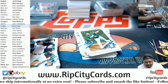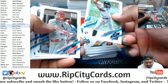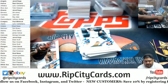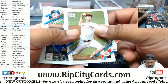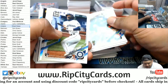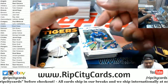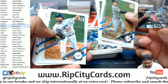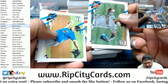Christian Machado, rookie, Braves. Dylan Carlson, Cardinals. Avado, red, silver. Cabrera, Tigers. Pedro Martinez. Red, okay, it does have a team designation there, Red Sox. I need some of that high quality.